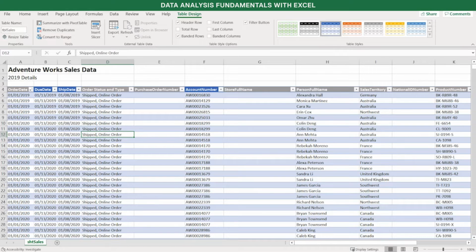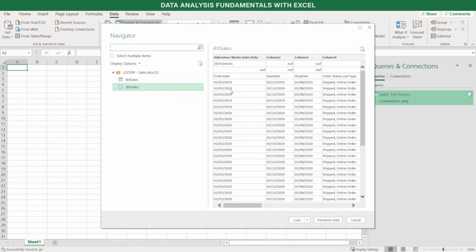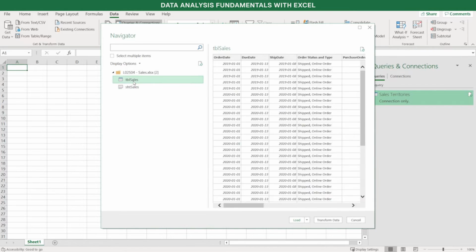So let's go ahead and get back over into the spreadsheet that we're using to import data into and walk you through this process again. Okay, so we're back in the spreadsheet now where we are bringing our data into, and we can see now that I am connecting onto the object called TBL sales, and I'm only looking at the data inside of the Excel table. And once again, if I click on this SHT sales, I'm actually seeing the data that is inside the table plus the header information that we saw up above the table. So I'm going to choose TBL sales because that's what I want to connect into.